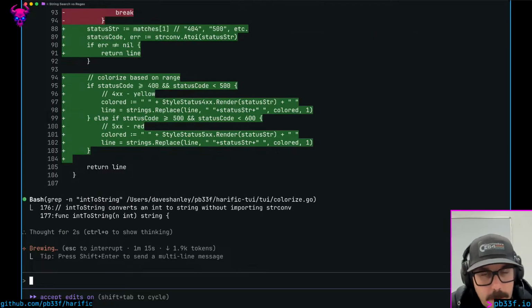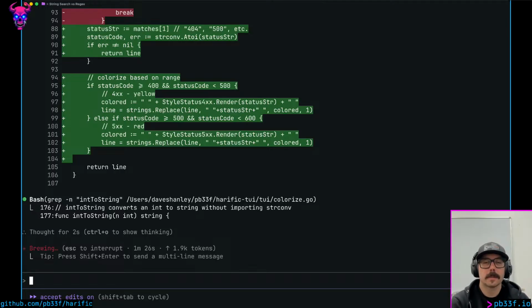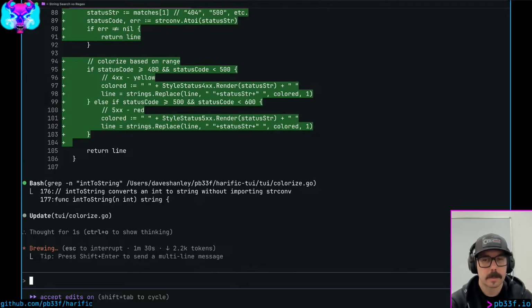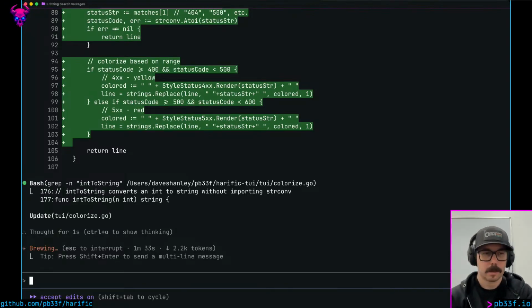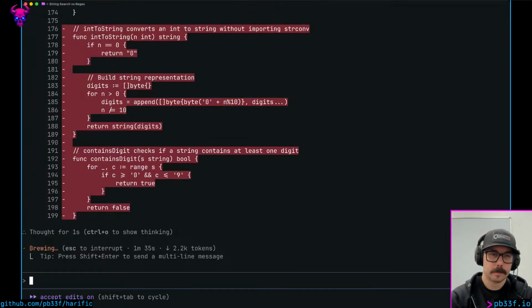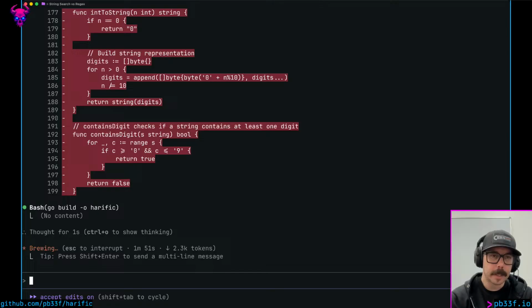Just curious if using all of these strings replace couldn't be more effective, or using concatenation using the plus operand. I'm wondering if sprintf is faster. Delete a lot of code there into string. Versus without importing strconv, why do we care? That shouldn't be in there.